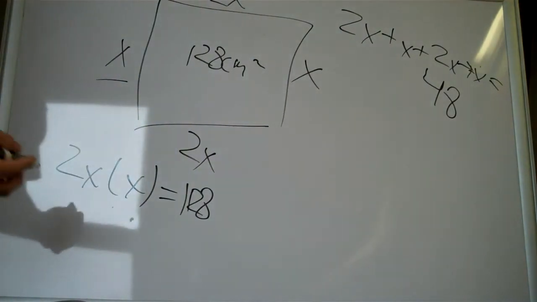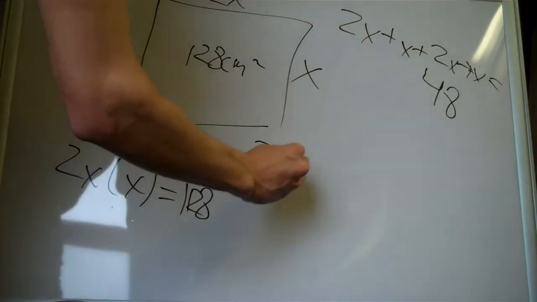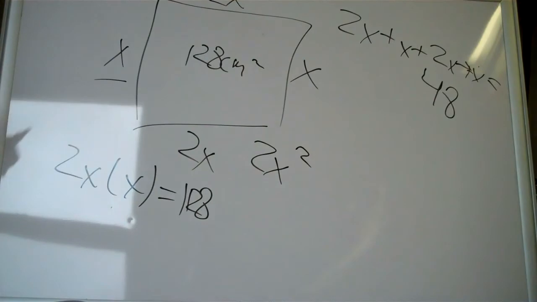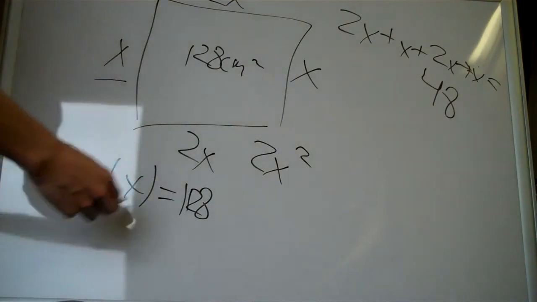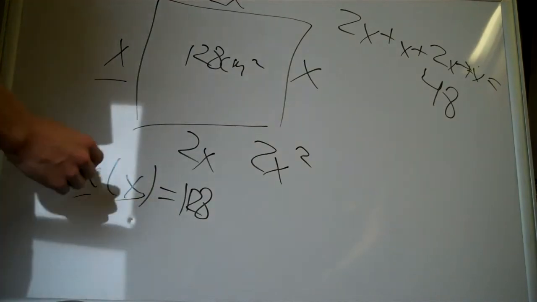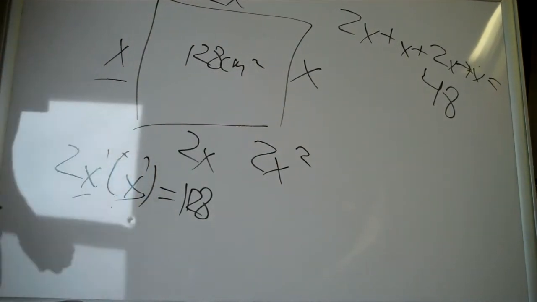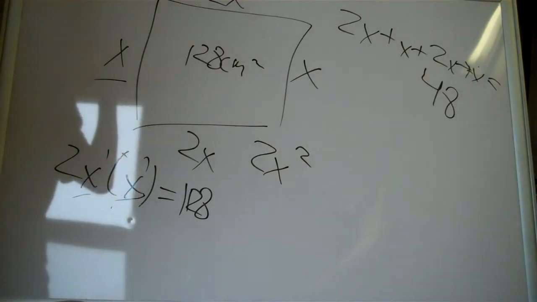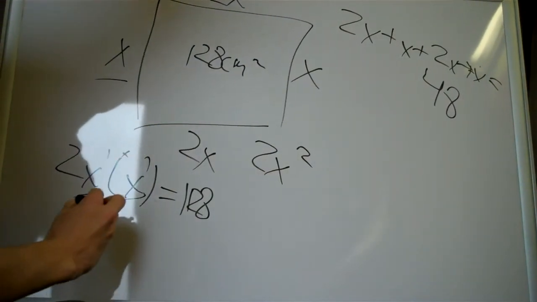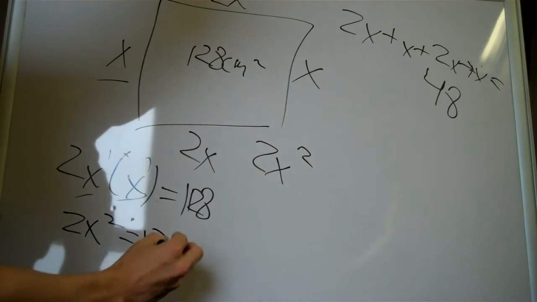And you're just going to solve these. So 2x times x, 2x squared. Don't say 4x or anything like that, because it's an x times an x. When you multiply variables, you add the exponents. Both these exponents are 1, so you add those together and you get x to the 2. So you're going to get down here 2x squared is equal to 128.